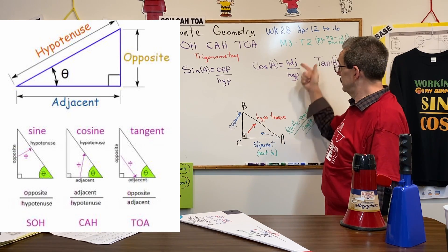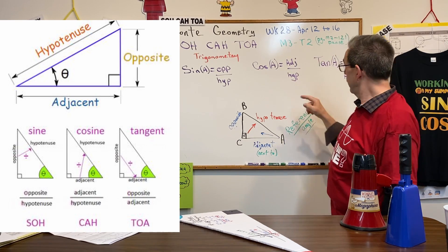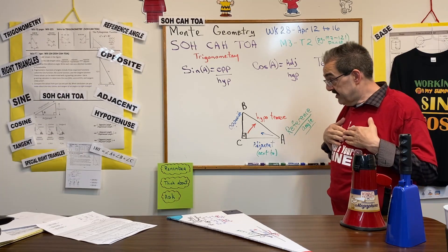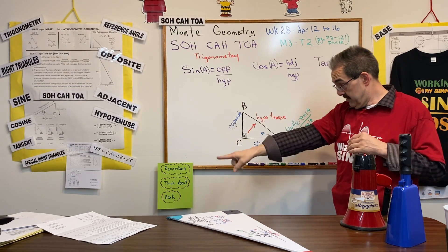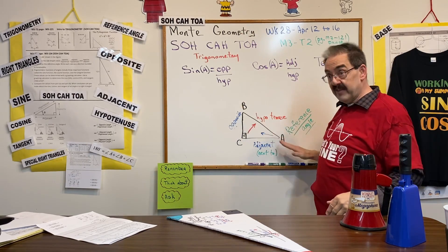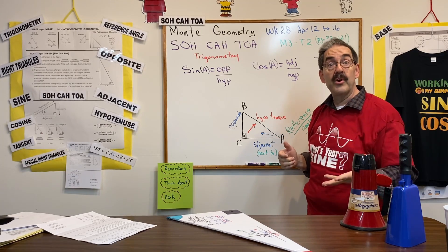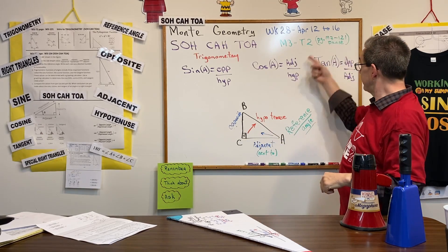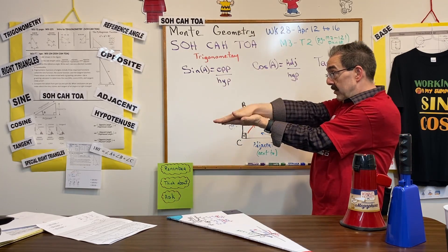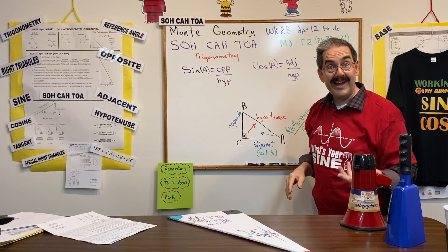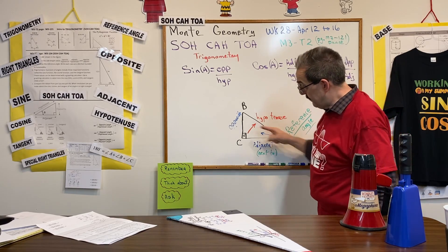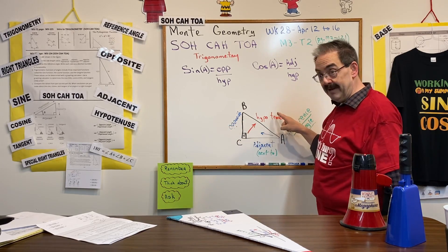And then the tangent—we love the tangent because that's how we do real world math. Okay, the distance from me to the wall, the wall, the wall to the ceiling, this diagonal—we want to know the length of the diagonal. How do we do that? The Pythagorean theorem, but we can also use what's called the tangent of the angle, because we know the angle. We have tools that help us measure that.